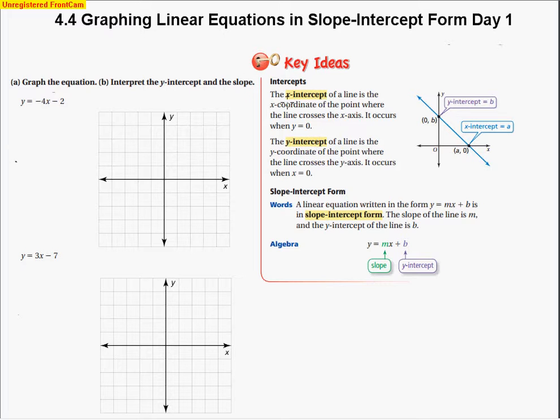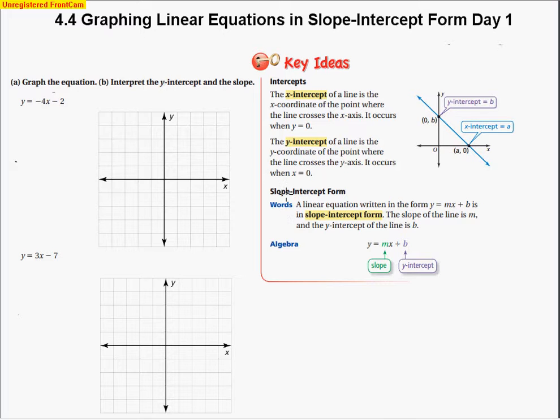We have two different intercepts when we're talking about a line crossing the y-axis and the x-axis. The x-intercept of a line is where that line crosses the x-axis, so this point right here. That's when y is 0. The ordered pair is whatever the value of the intercept is, comma 0, because we're not going up or down. The y-intercept is where it crosses the y-axis, and notice that you don't go left or right, so that's why the x value is 0.